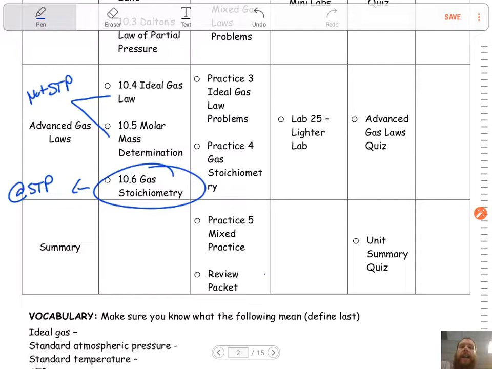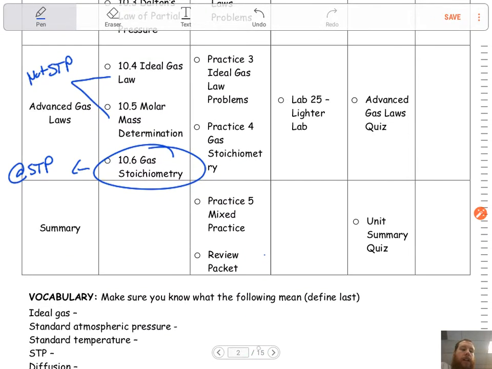Now, let's say you forget this, okay? If you forget that when you have STP conditions you can just do a simple 3-4 step conversion like we did with stoichiometry, you can always use the ideal gas law. You can always use D equals PM over RT, using those pieces. But if you can recognize it, it can save yourself some time. Either way will get you to the same answer.